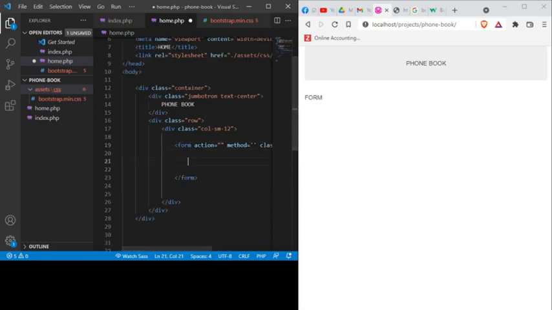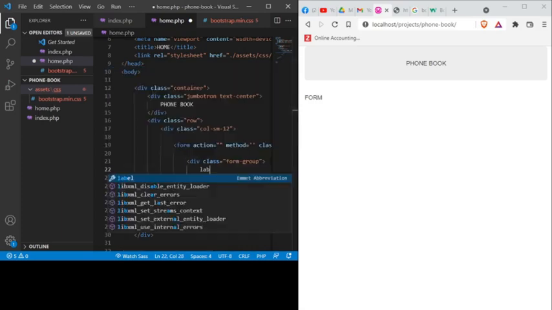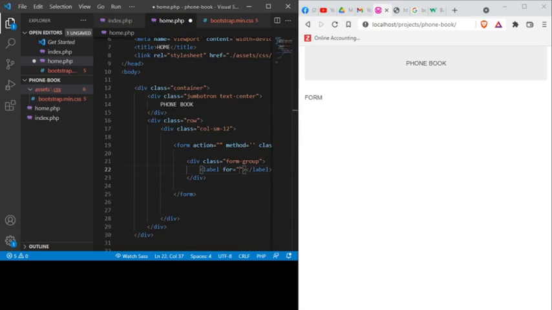So now in Bootstrap, there's a way to equally build beautiful forms. I just know I have to come here and do div.form-group, label. Our form needs name, number, email, right? So here just do name, lowercase name.